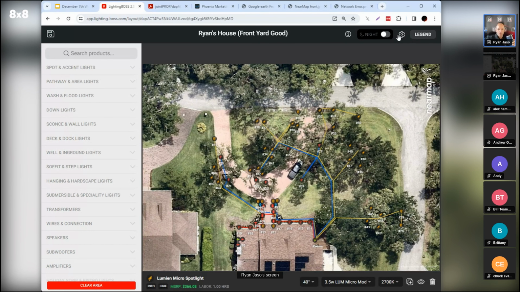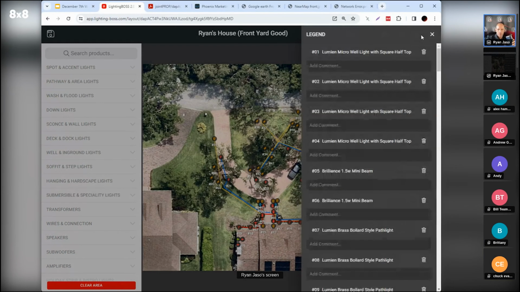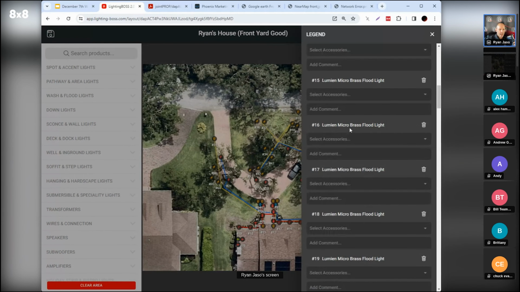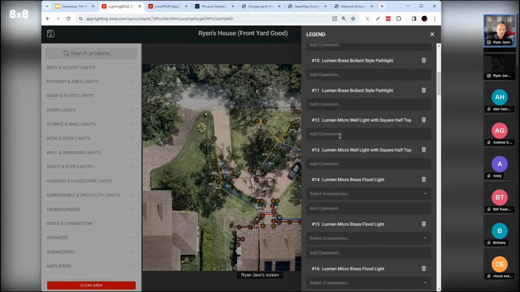I'm going to go up here. Not sure how many of you have seen the legend or played with the legend, but this is where I can actually add accessories. I can put accessories into my back end and make those accessories available on certain items. So like, I don't have accessories set up for all these items. Some of them I just haven't taken the time to set it up.